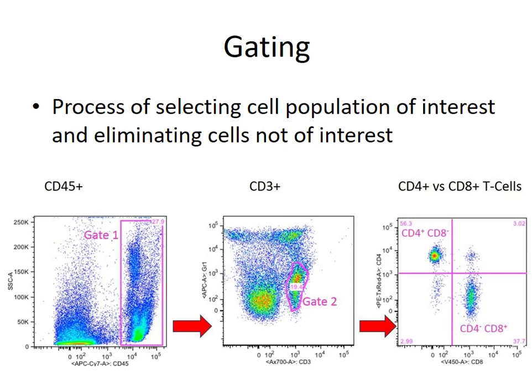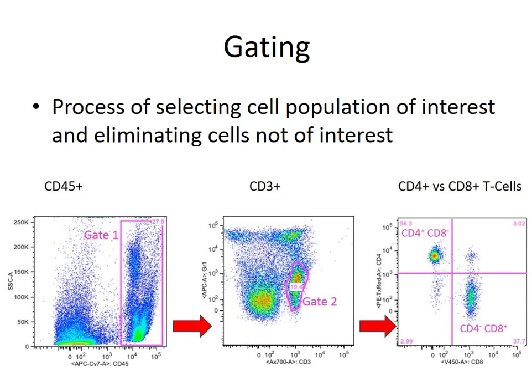Now that we've moved it to that histogram, we now have GR1, which is a neutrophil marker, against CD3, okay? So any cell that has high CD3 and low GR1 is a lymphocyte, okay? So we gate this region because it has low GR1 and high CD3. And we tell the computer to take all of these cells and move them to this histogram.